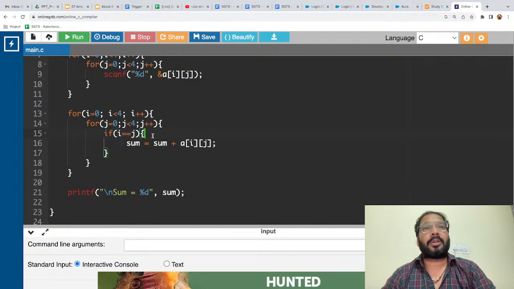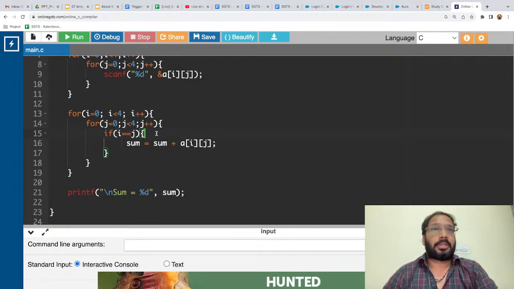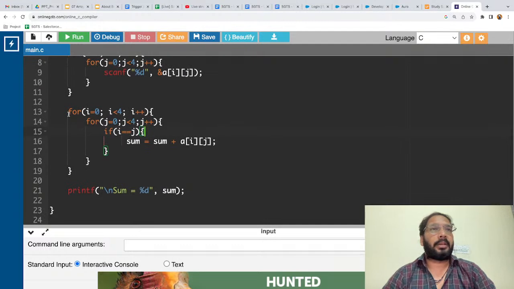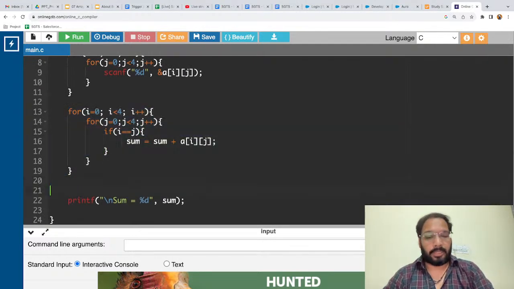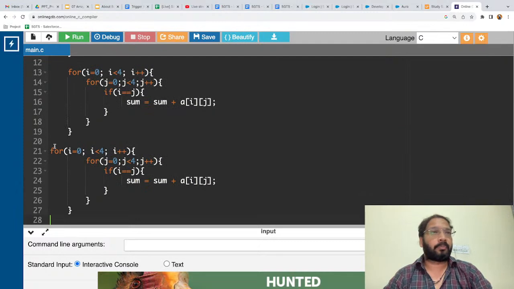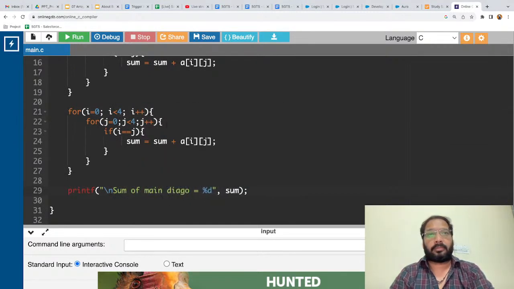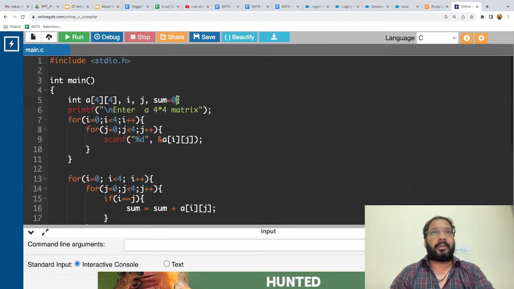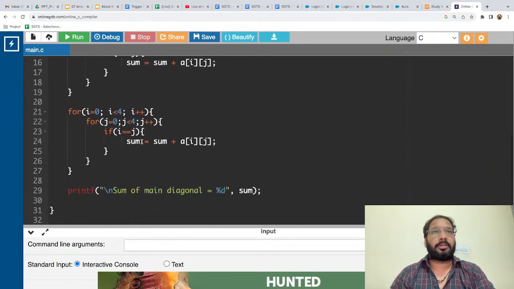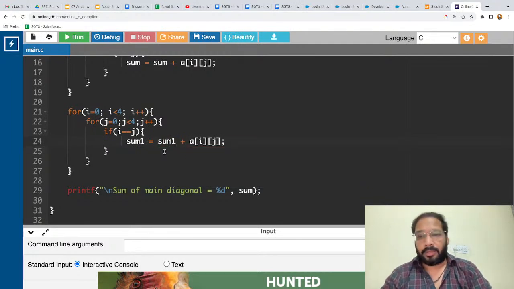If you want the sum of those values, I'm going to copy and paste it, so we'll have both sums. It is the sum of the main diagonal, and I am adding one more variable, sum1 equals 0, and the values will be added here.